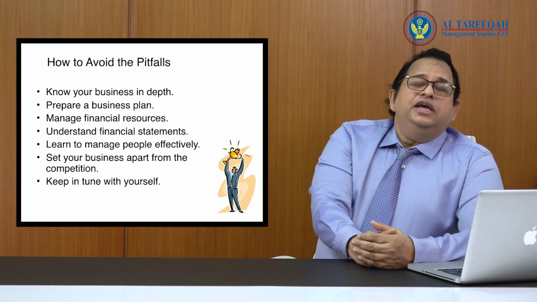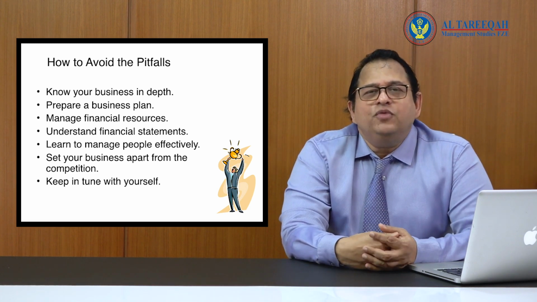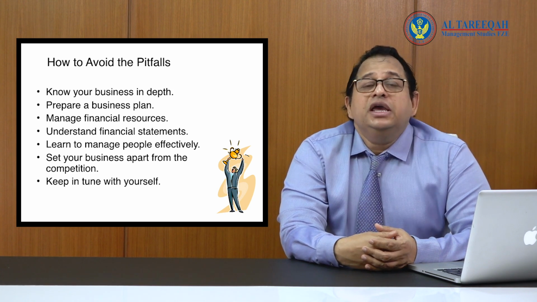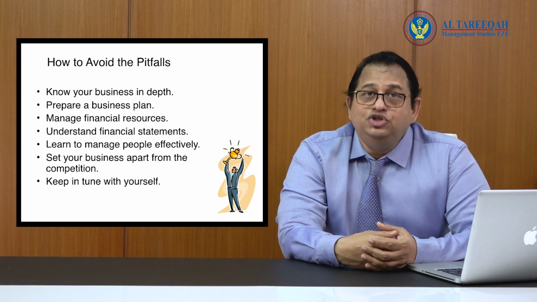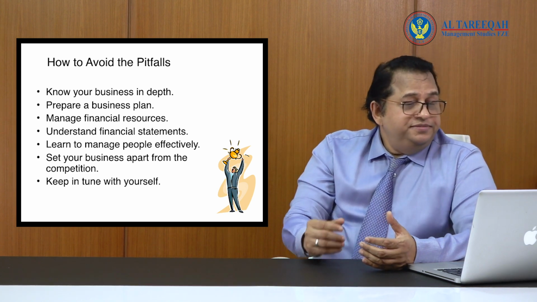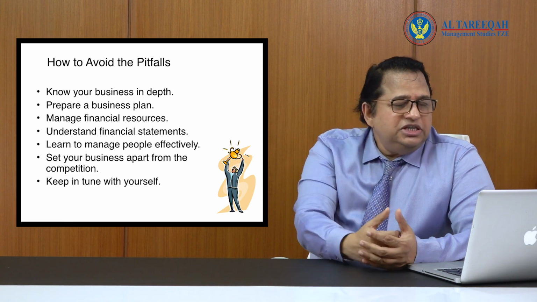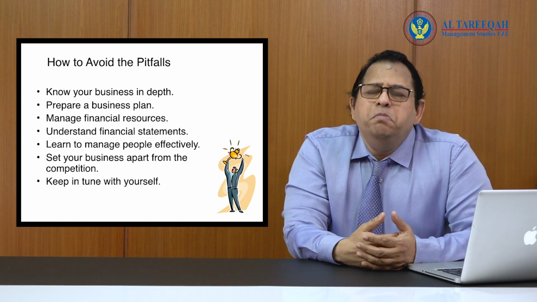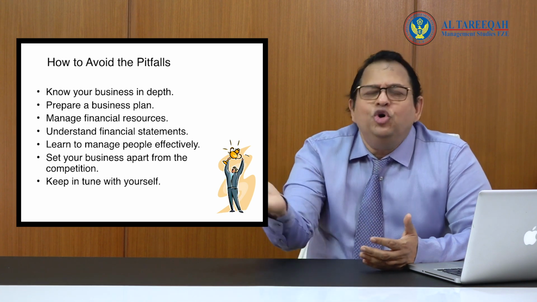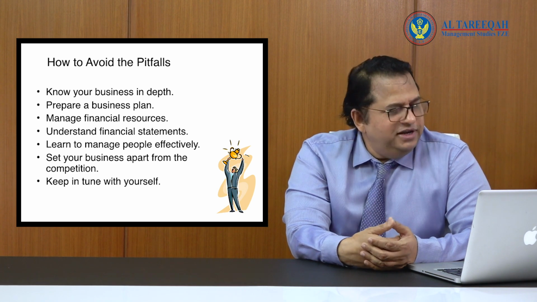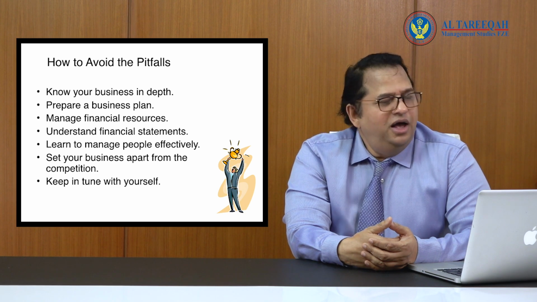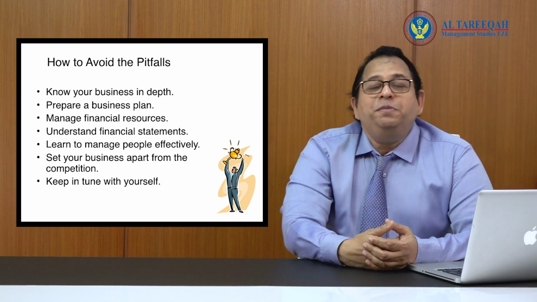Friends, it's the people in your business who will be helping you to run your business. So, needless to mention, get the right people for the right job and learn to manage people effectively. Set your business apart from the competition, bring innovation, try to distinguish your business from your competitors, and finally, keep in tune with yourself. This is the end of your first chapter.